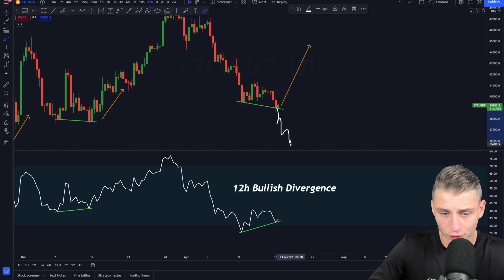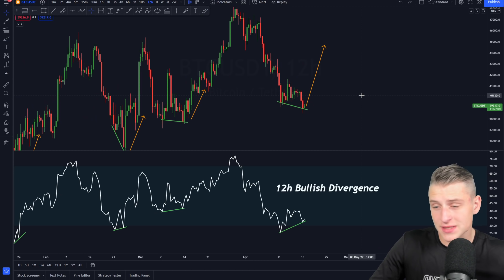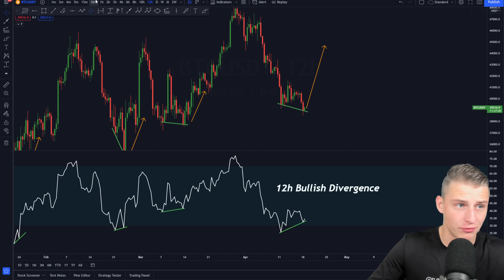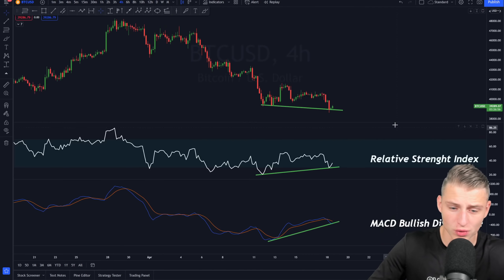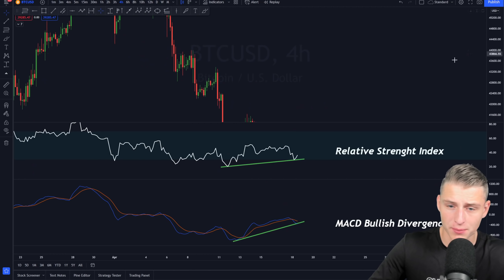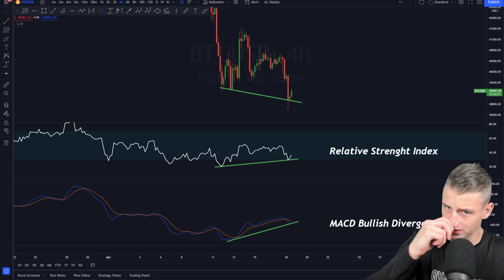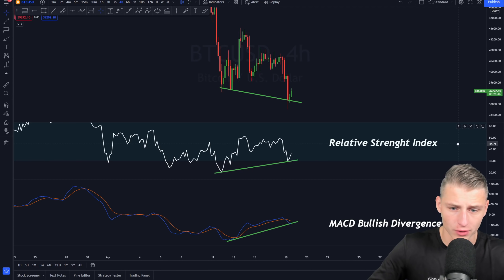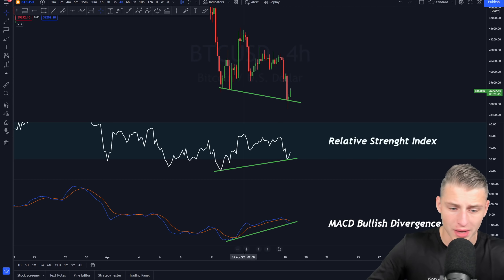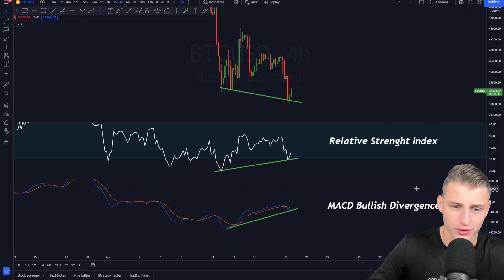If we're going to really fall further down, it is definitely going to get invalidated. But so far it is indeed standing, and Bitcoin can see a very strong bounce. A reason I expect Bitcoin could bounce strongly from here is this double bullish divergence we're currently seeing on the MACD and on the RSI. On the RSI, we are forming a clear higher low while price action is making a clear lower low. The MACD is clearly forming a higher low on its moving averages while price is still forming a lower low.